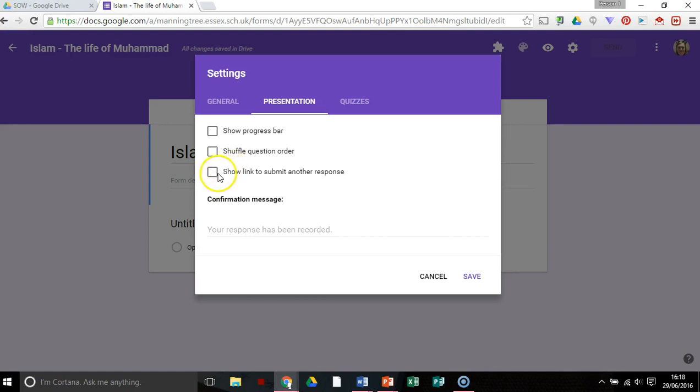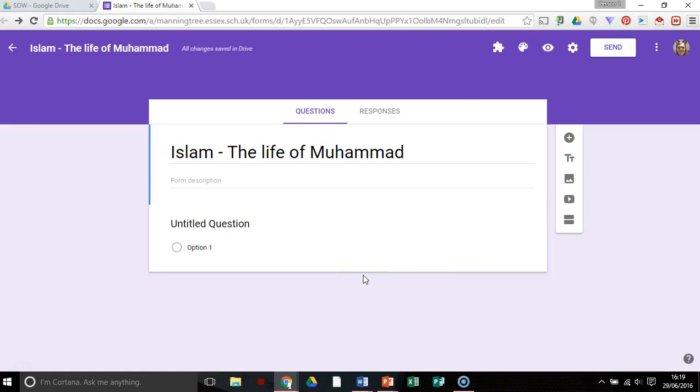And you can also put a link so that if they're using the same device, one class is using one iPad, then if you put that link there, that means that the next person can do it without having to re-scan the QR code or however you're going to access it. If you want to, you can put a nice little message at the end to confirm when they've submitted their quiz. Just in case you're not used to Google Drive, you never have to save anything. It automatically saves all the time up the top.